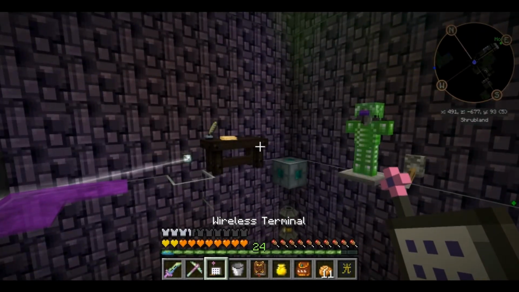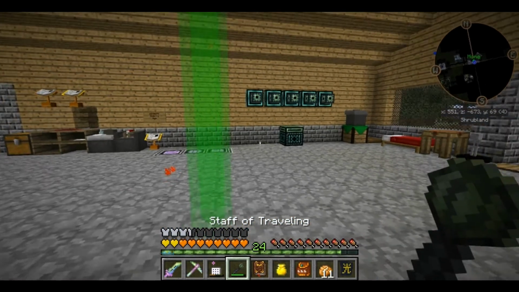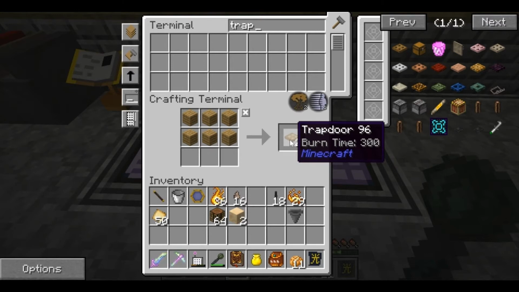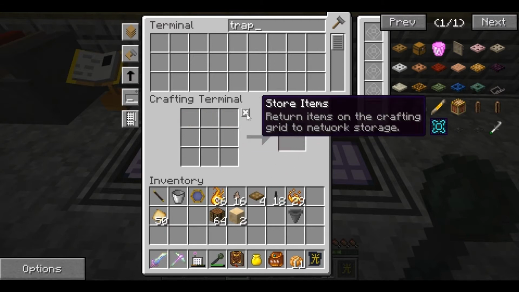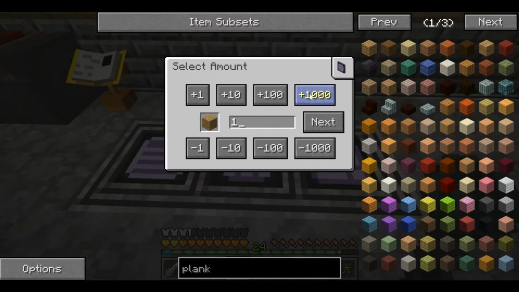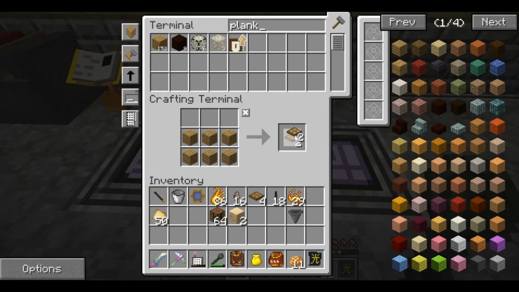Alright, so what has Modus on it? Trapdoors have Modus on it. But I don't have any handy. I just checked a little bit ago, so let's make some trapdoors real quick. Yeah, 1 Modus each. Total of 16. Seriously? Again with the planks? We can never have enough planks, I'm telling you. You know what? There. I won't run out of planks anytime soon. There we go. So that's the Modus.